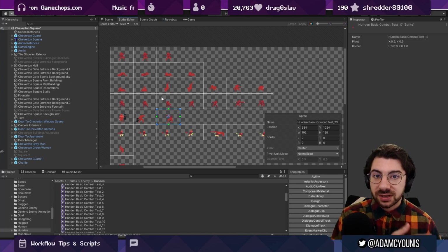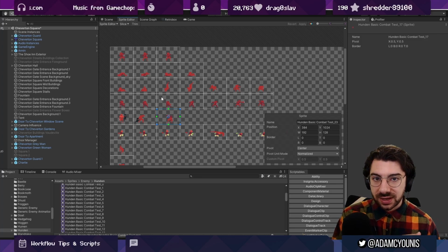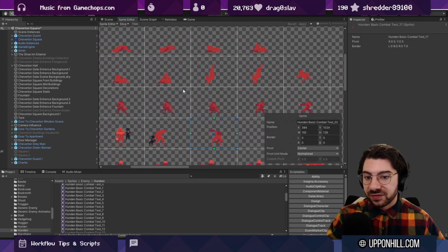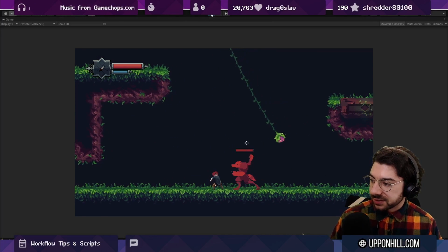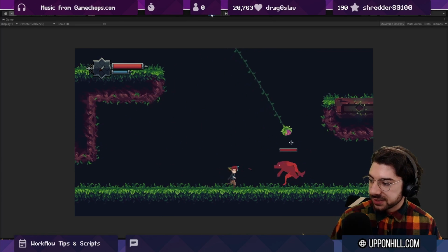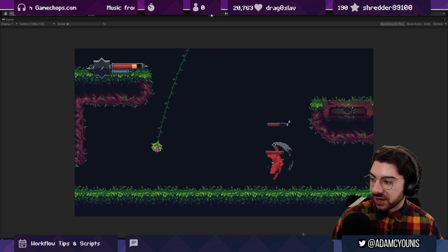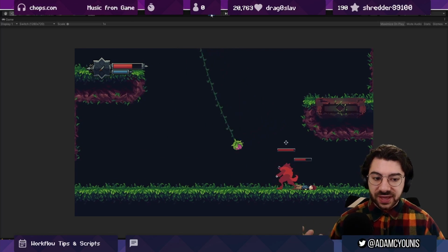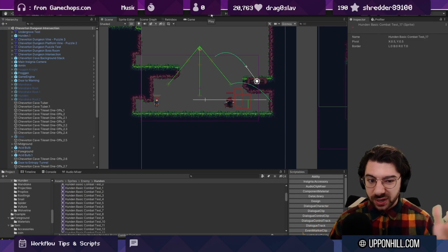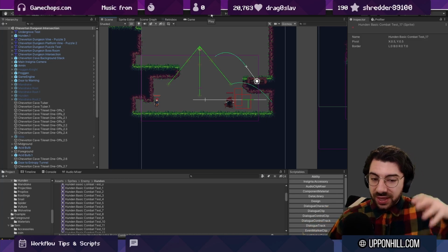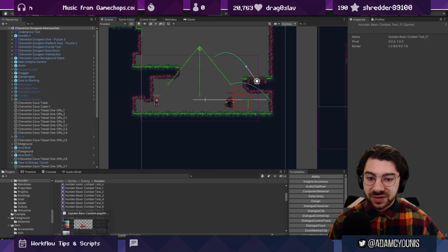So if you're working with Aseprite, it's really important to be able to test your animations in the game while you're still roughing them out. I can fight this enemy right now. So when I'm playing the game, I'm testing with these dummy animations, right? I'm testing with really, really simple blocked out drafts. And the reason for that is I want to see if those animations are good or not. Do I need an extra frame here? Do I want to cut some stuff? Do I want to change where the arm is on this frame? Does it have the right amount of power behind it? That kind of stuff needs to be done.